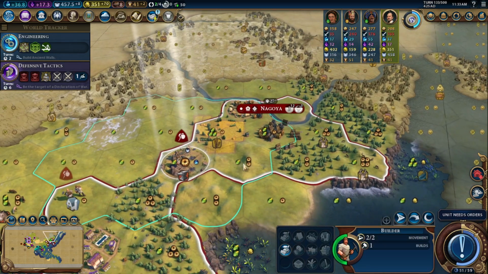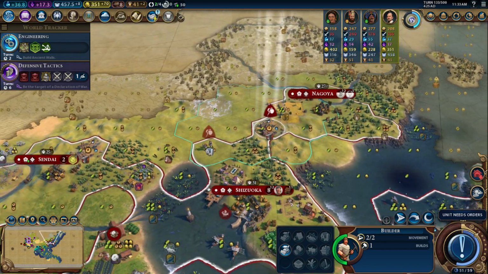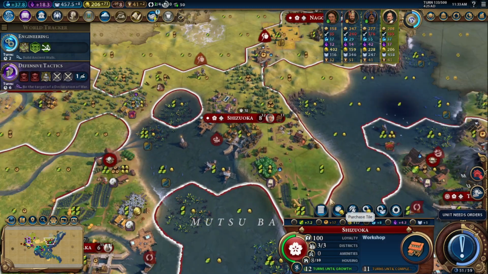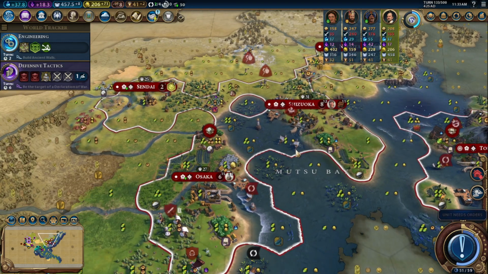Alright, so this guy has one more build. What do I want him to achieve? You know what? Let's actually come to Shizuoka, buy these horses, and get them improved as well. That gets us another strategic resource that we've been kind of ignoring up till now. We don't have any horses improved.